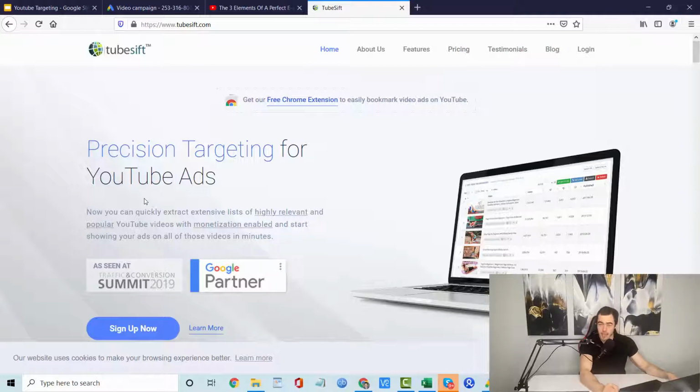Generally, the use case for placements is when you're first starting. Even in cases where they do work, they're not really scalable like the other targetings that we've gone over, because you're limited by the traffic these videos get. And a video's organic traffic generally dies out over time.